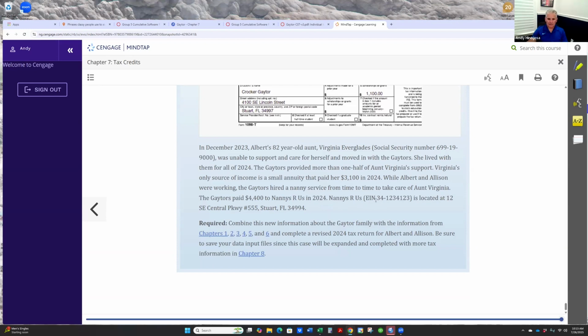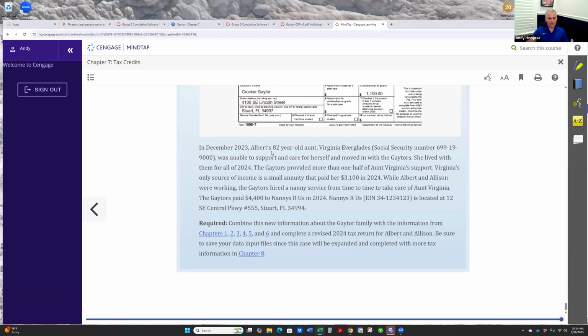Nannies R Us has an EIN of 341234123 and is located at 12 SE Central Parkway, number 555. That is in Stuart, Florida, 34994.